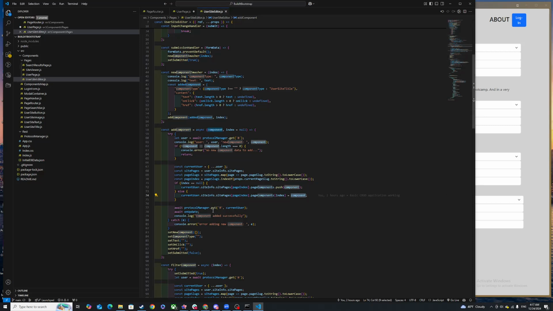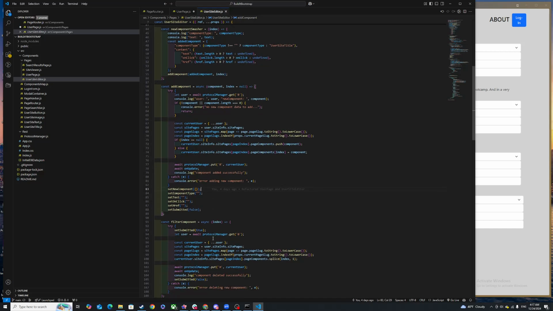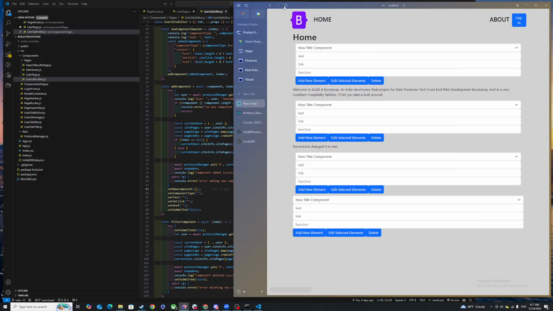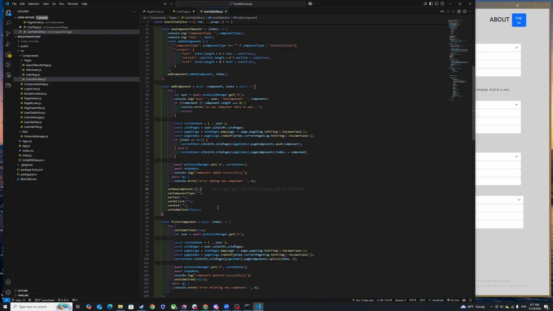We then have a put, which puts the new current user into the protocol manager, and we pass that into our API, and we await the update, which should, it is not doing it right now, but it should refresh the DOM rather than the page.